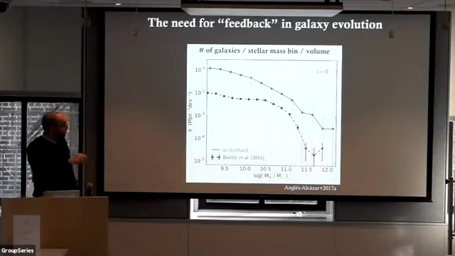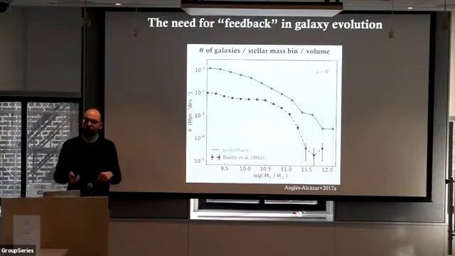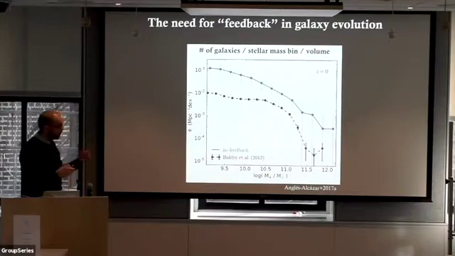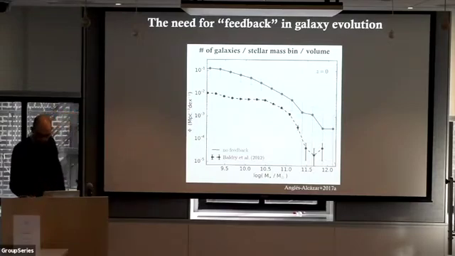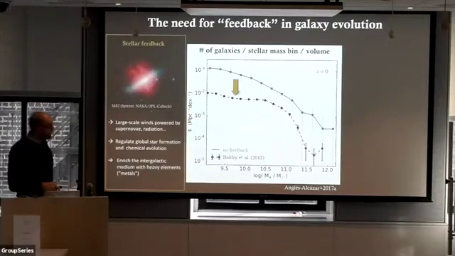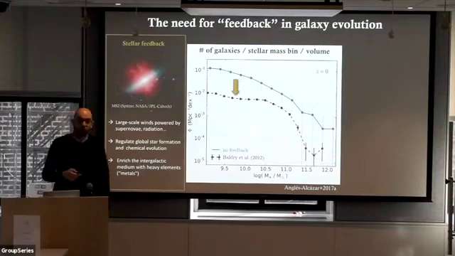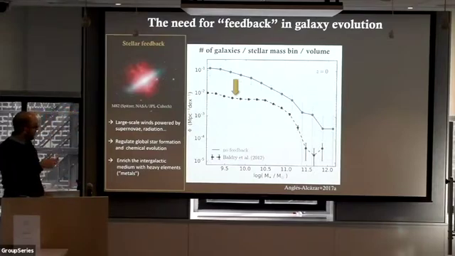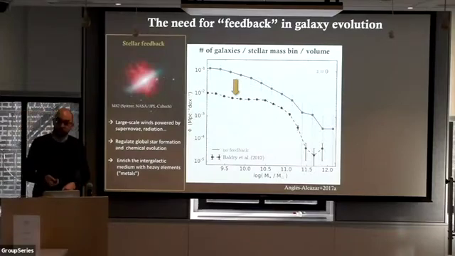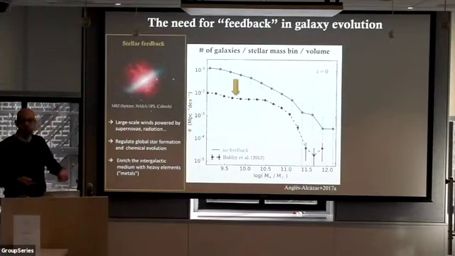And as you see, what we find is that the simulation overproduces the number of galaxies basically at all masses. So star formation is way too effective, and galaxies become overmassive, and this is a very well-known result found since many years ago. So now the overall consensus is that for low-mass galaxies, stellar feedback regulates star formation, and perhaps large-scale galactic winds are the best manifestation of the effects of stellar feedback, which can be produced again by a combination of some of these processes that I have mentioned. And nowadays, we believe that galactic winds are essential in order to regulate star formation in galaxies, but also to explain the metal enrichment of the intergalactic medium.